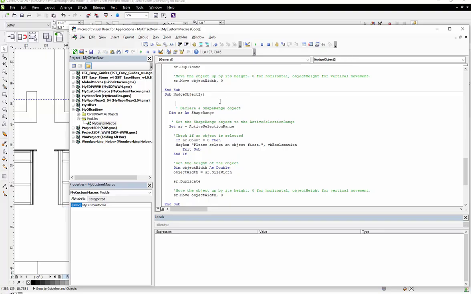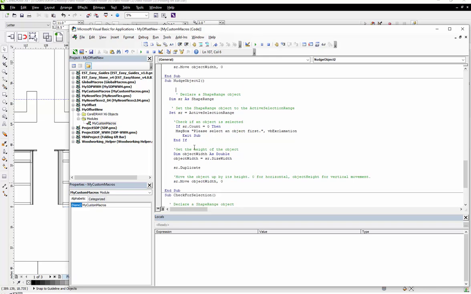Okay, so here we are doing the SR shape range. We're setting it to be the active selection range. We have this message box if we don't have anything selected to then exit out of the sub. But if we do have something selected, then it's going to declare the variable of the object width as double. The object width equals the shape range size width.